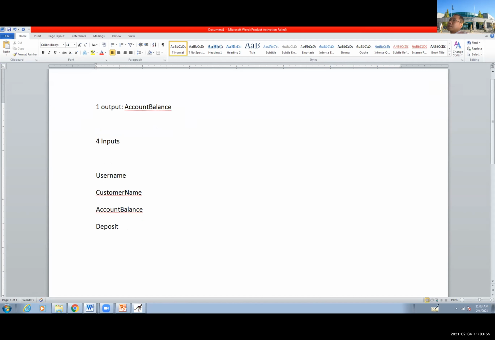And you have one output, 4 inputs, and you have a formula also, right? So you have the account balance here, that's the new account balance, equal to what? What do you think?